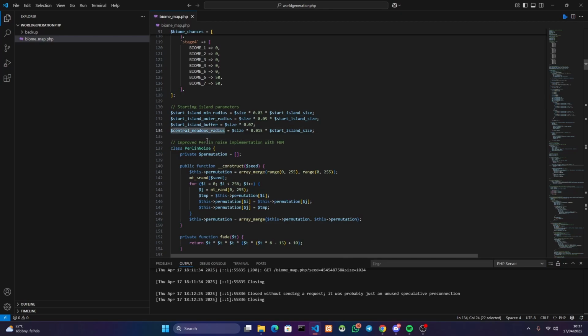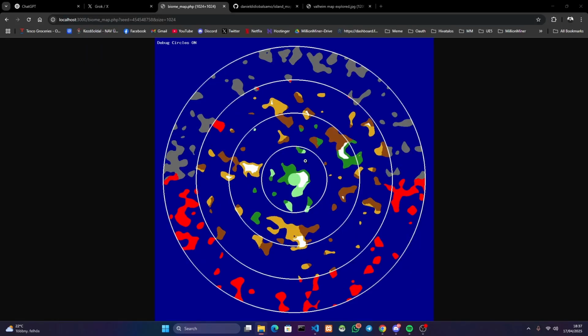The central meadows radius. Now this is basically says that in the crosshair middle, vertical and horizontal middle of the map, has to be a meadows circle. So a certain radius has to be zone 1. Because like just in Valheim, where you spawn your character in the middle of the map, you have to have around yourself a certain zone of zone 1. So you should not spawn your new players into Black Forest, obviously. You should spawn them into Meadows or whatever you call your first zone is.